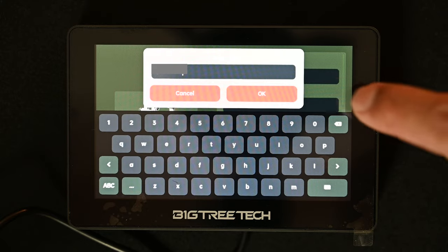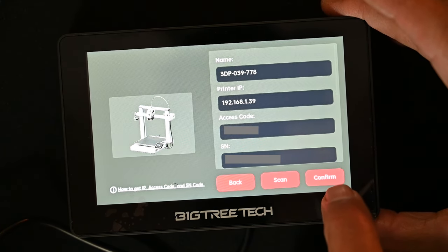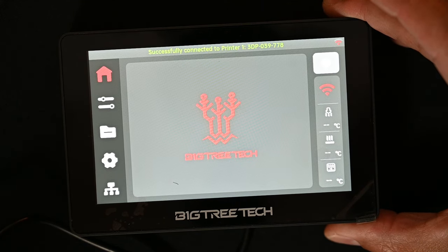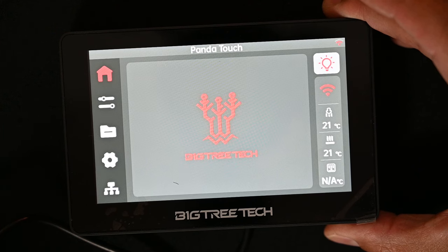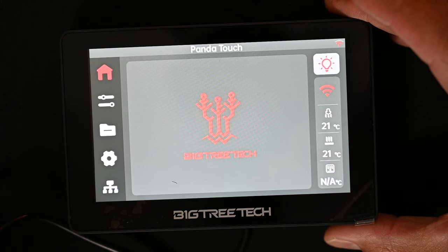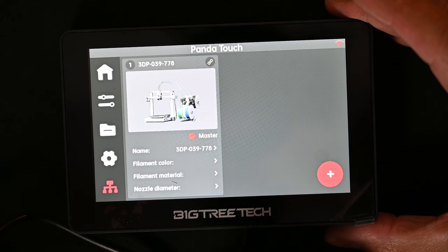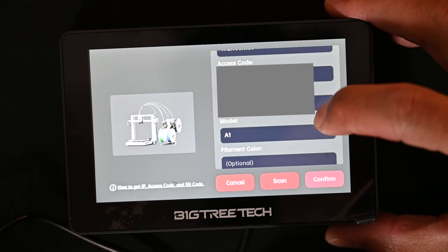Once we have the access code, we'll enter that. We'll go ahead and hit the OK button, and then I have this choice down here at the bottom to confirm. Now that I've hit confirm, you can see at the top there, it says that it's successfully connected to that printer. Now if I come back here to the settings, I have a number of items here that I can adjust. Actually, I can scroll down here.